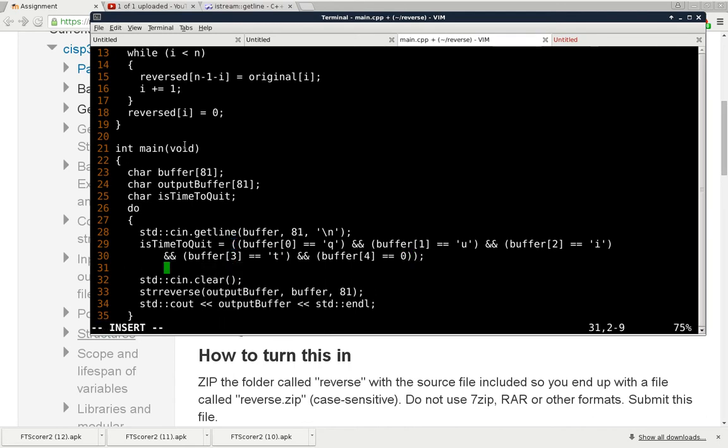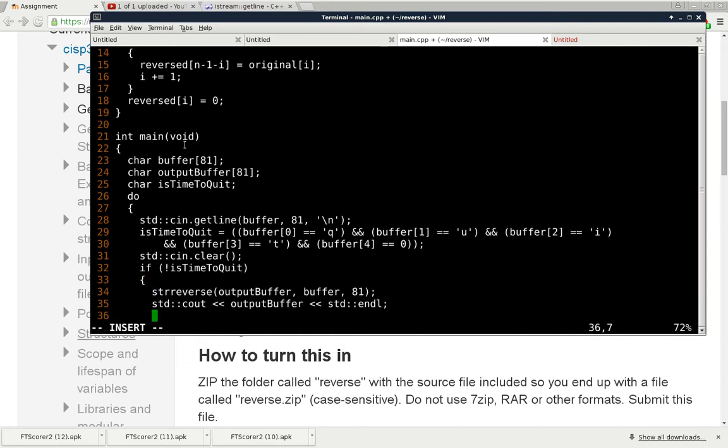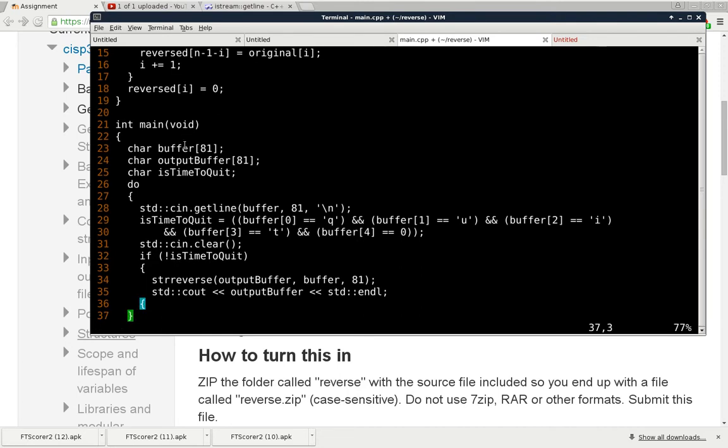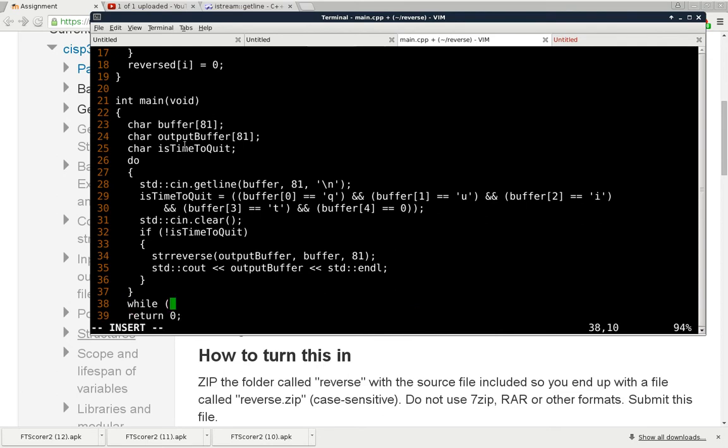And then here, I would say if not is time to quit, then we'll do the reversing of the string and then output of the reversed version of the string. And then here, I don't need all this cumbersome stuff, because we have done it already. So we just say, while not is time to quit, don't do the whole thing again.